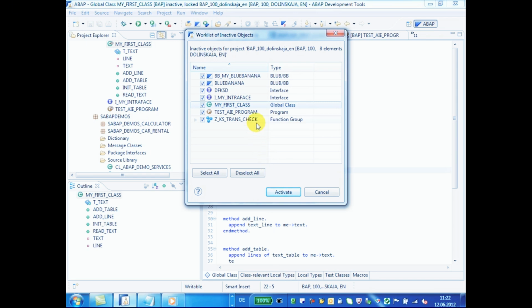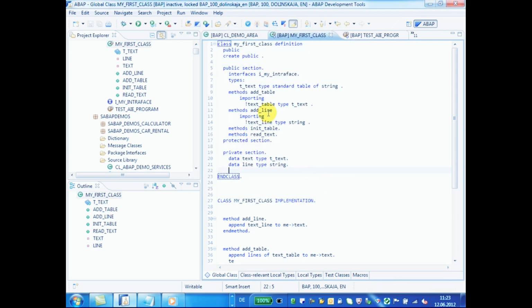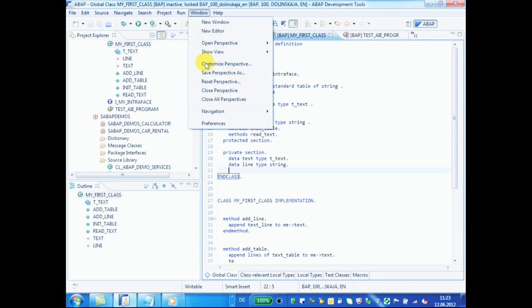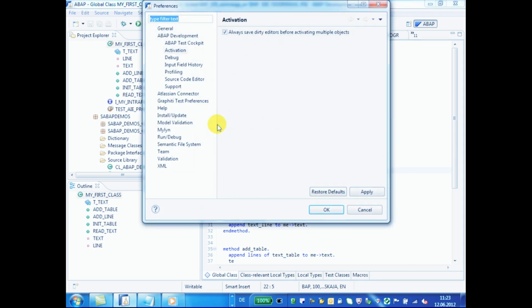In the following dialog, select all inactive objects which you want to activate, or choose from the list which inactive objects you want to activate right now. Press Activate button and we are done. You can change the Dirty Editors option in the Window Preferences activation.